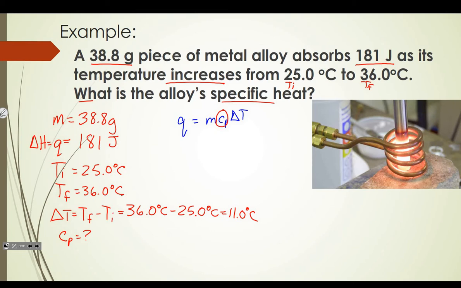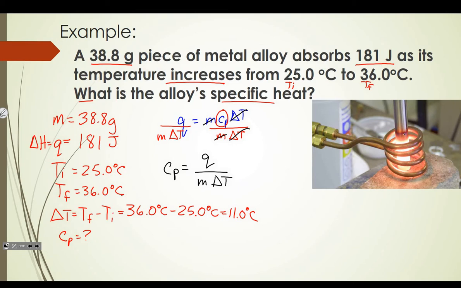So in math, they taught me that if I need something and it's times by other things, then I can divide both sides by what it's times by. So I'm going to divide this side by m delta T, and I'm going to divide this side by m delta T. By doing that, mass cancels with mass, delta T cancels with delta T, and I can rewrite the equation saying Cp is going to equal Q divided by m delta T. Everybody okay? I'll back away and let you write for a minute.